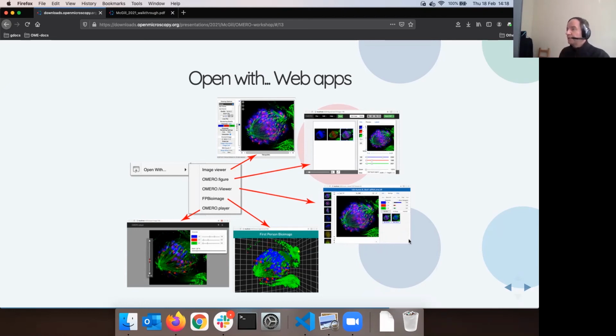Okay, it is highlighted here. And you have basically an environment where you can click on an entity, let's say an image, but in some cases it can be a data set, and then open that image with some viewing applications such as Omero Figure or iViewer or 3D Viewer.